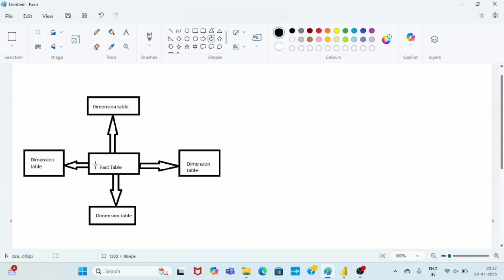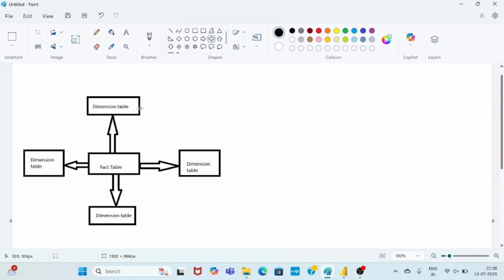This is called star schema. The dimension tables surrounding the fact table contain descriptive attributes that provide context to the fact table. Each dimension table has a direct relationship with the fact table, which makes it resemble a star shape.